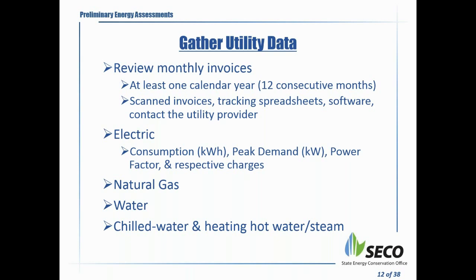Now, larger facilities, some may have central plants that are serving one or two campuses. For example, sometimes you deal with universities and colleges that have multiple buildings served from a central plant. In that case, sometimes we will be requesting BTU or individual metering data on each chilled water and hot water used in different buildings. So a variety of ways to do this, but most importantly, electric and all utility data for 12 consecutive months needs to be in place.